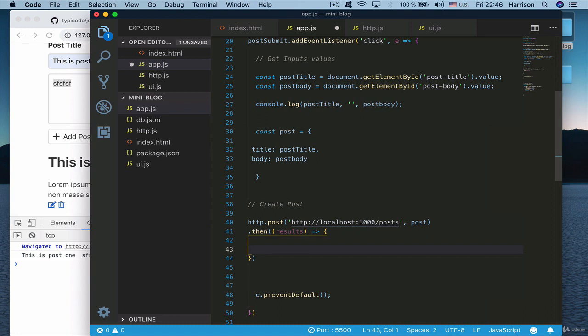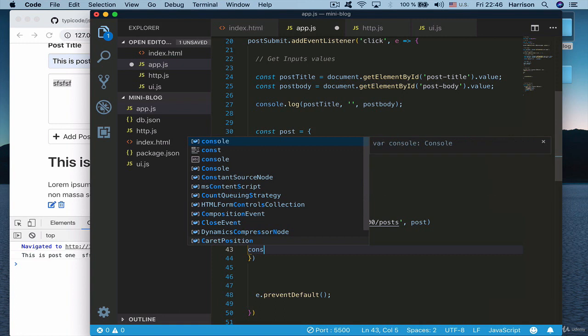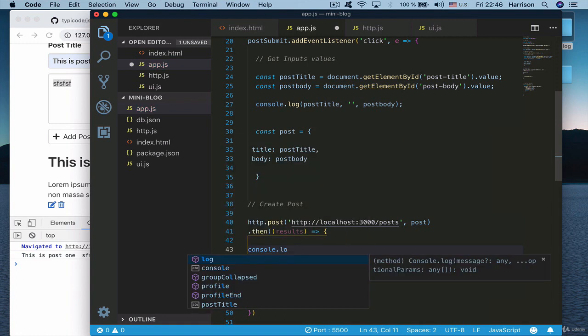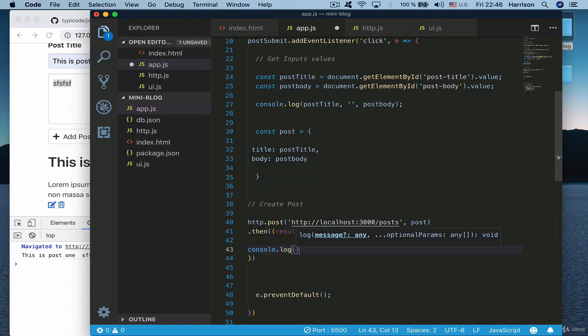And when it posts, let's do something like console dot log posted.